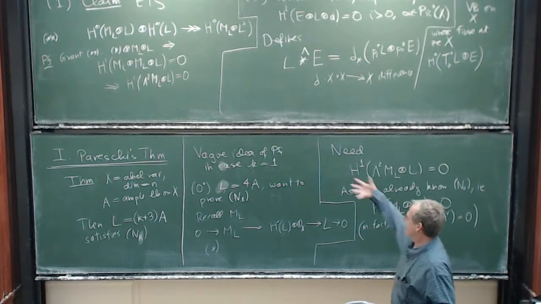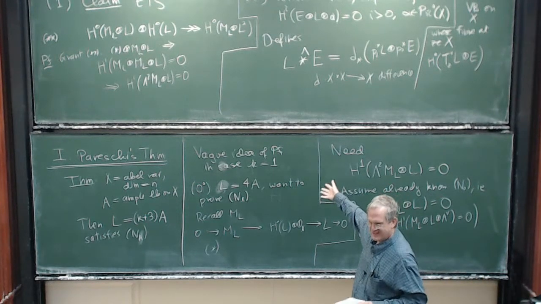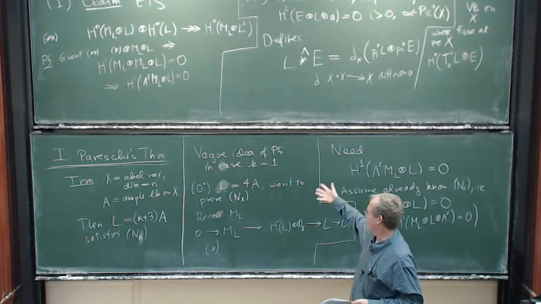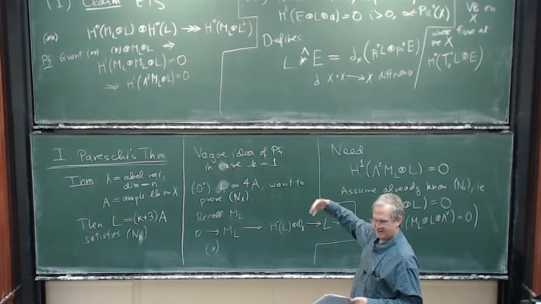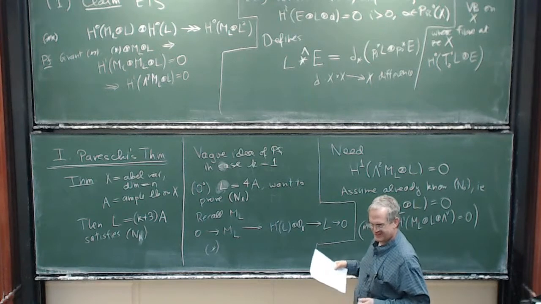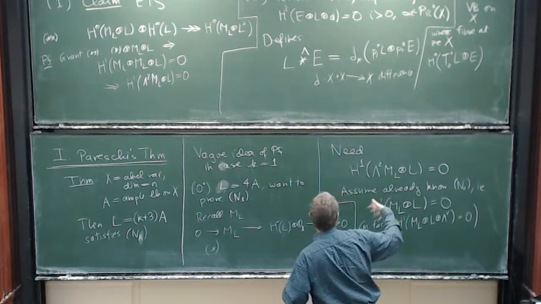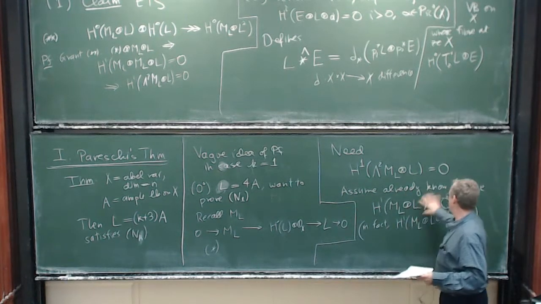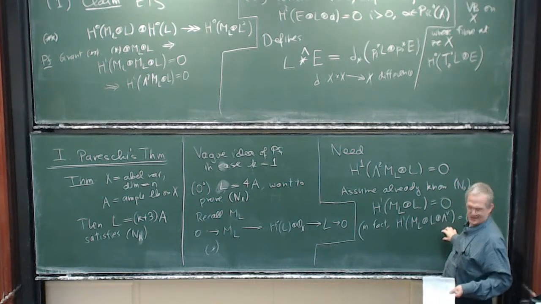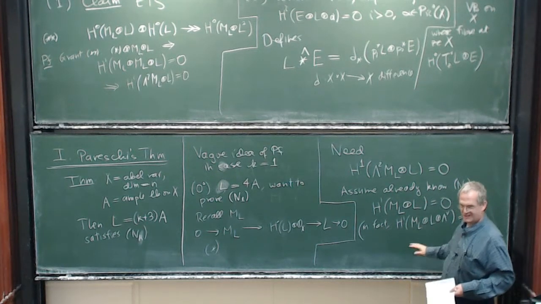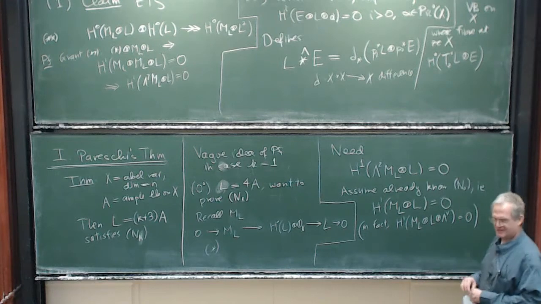No, I mean, the proof is an induction. So I'm going to assume we've already done the case k equals 0. I'm going to show you how to do k equals 1. Of course it's an induction, so I'm going to assume we already know this kind of thing, although I think it was basically known before. So I'm trying to explain the new point in the proof.